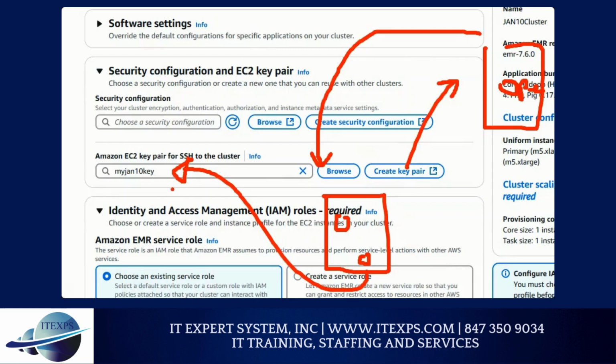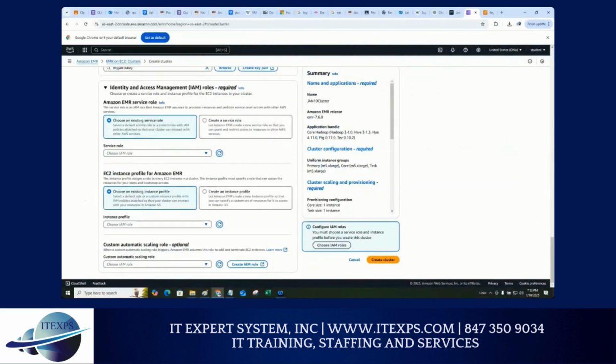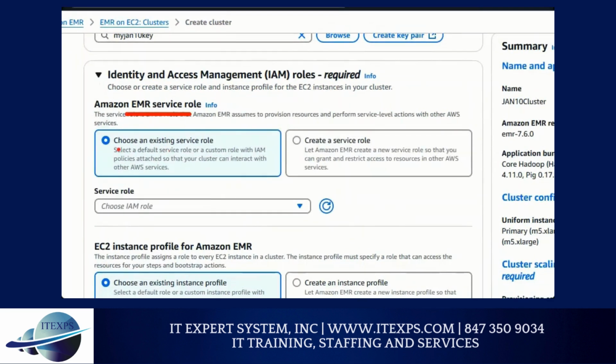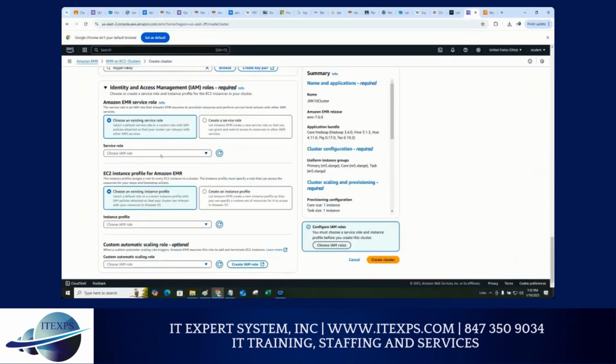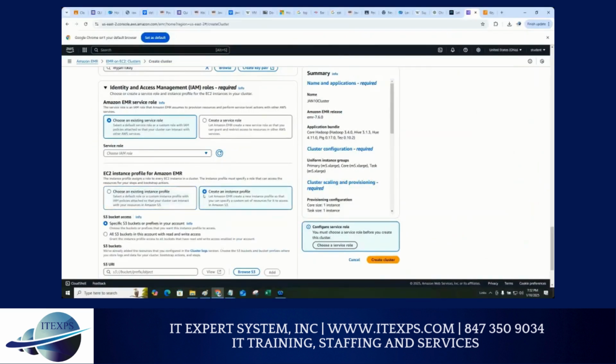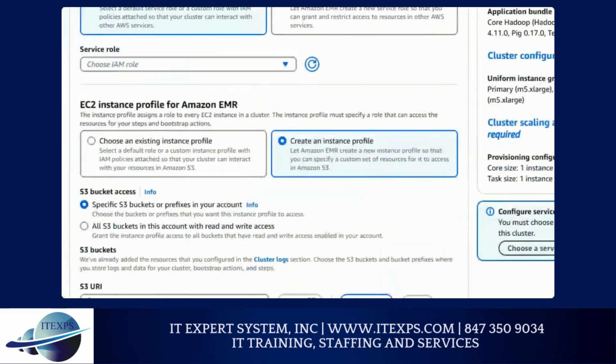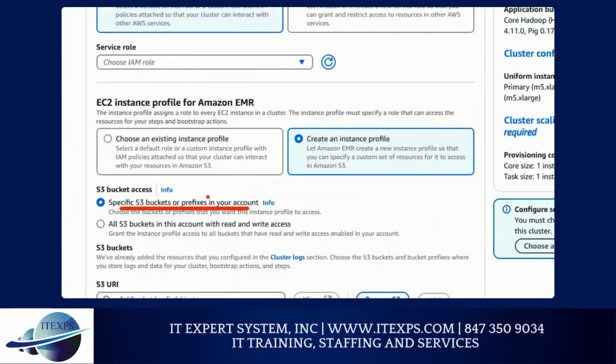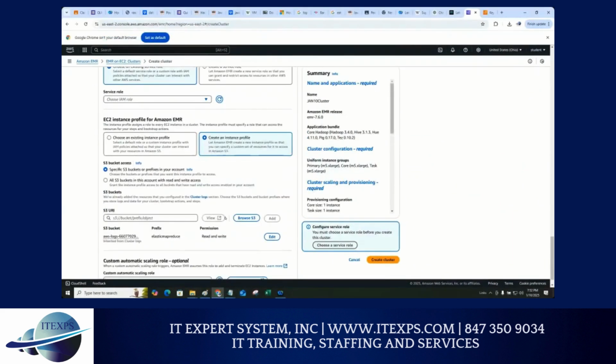Now, moving ahead, we are creating the EMR service. By default, we keep the existing one, no problem. Now here we need to change a profile for Amazon. So here we're going to say create instance profile. It's a new instance profile so that you can specify custom resources. So I'm going to click on this one. It will create a profile for us. It will also use a bucket and all. Again, we are not going to focus on the bucket right now. I'll cover it in detail as we go further. Right now, just select this one. At this moment, we are almost ready to create a cluster. I don't think you need to give anything else.